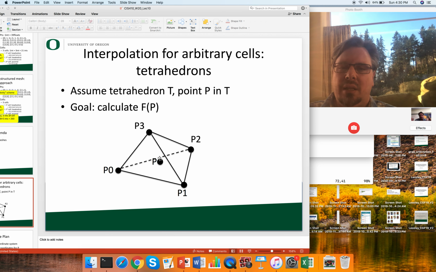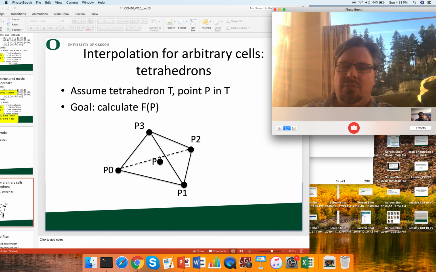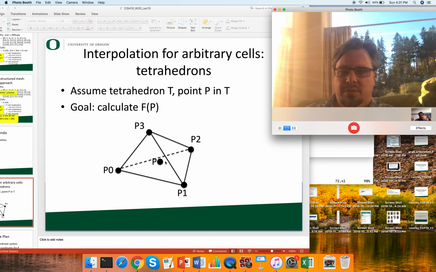And so again, here's a tet. The way I'm looking at it, P0, P1, P2 are all flat on a table, and P3 rises up in the air. And this dotted line is the thing I can't see. I can see these 2 faces, the P0, P1, P3 face and the P1, P2, P3 face, but I can't see P0, P2, P3 because it's on the other side of the tet, and I can't see P0, P1, P2 because it's flat on the table.